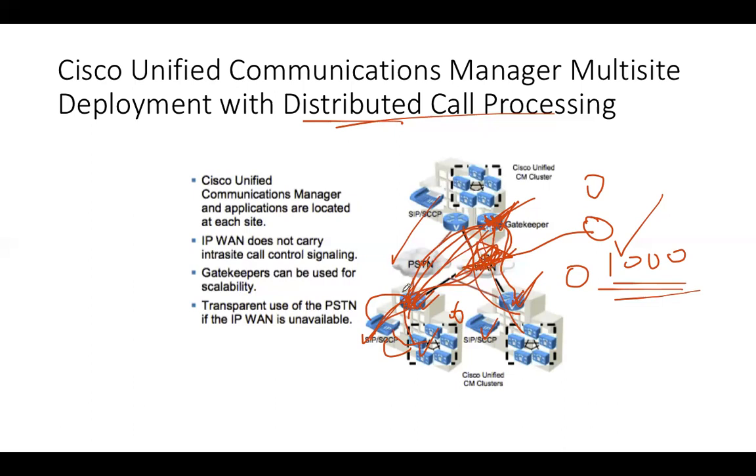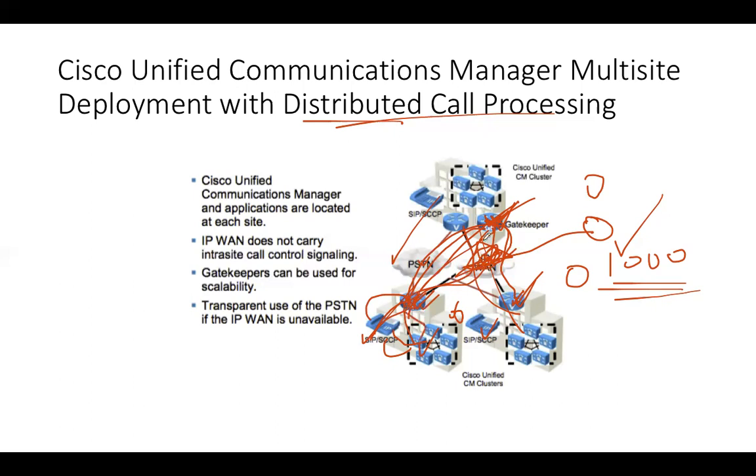So the CUCM doesn't know the other side gateway, I mean the other side CUCMs, meaning each is a separate cluster. It will not know them. So each acts as an individual cluster. That's correct. CUCM only knows that any call that has to go outside, I have to send it to the gateway.